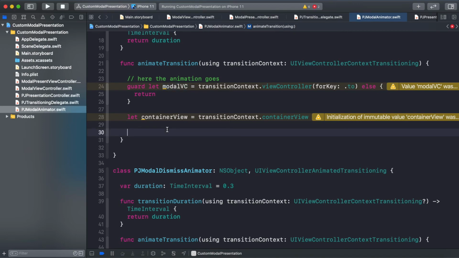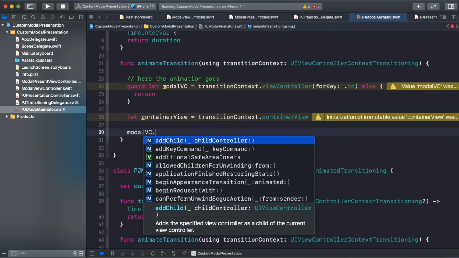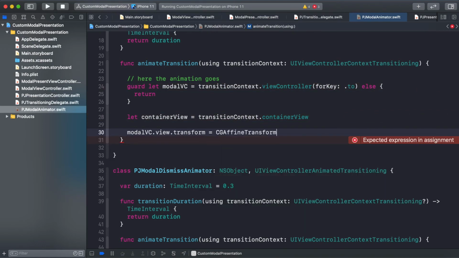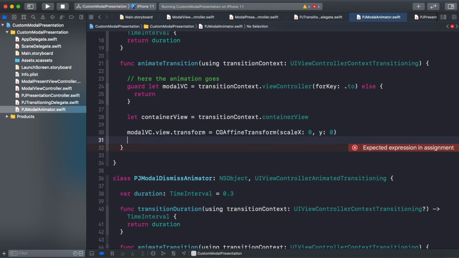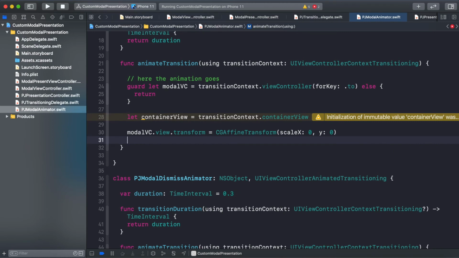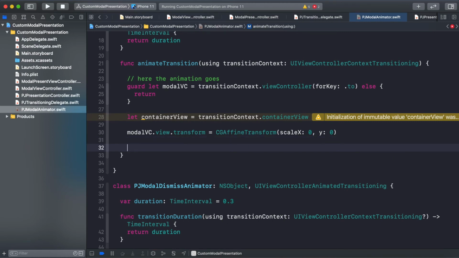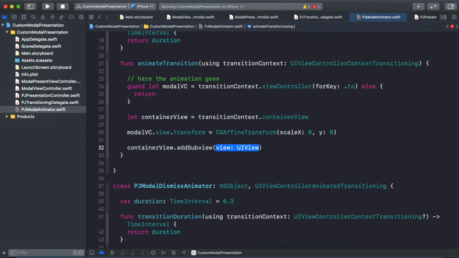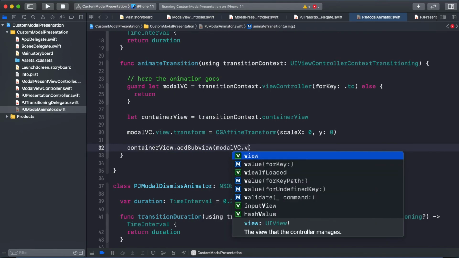To do that, modelVC.view.transform, initially set its scale to 0, scaleX 0, y 0, and add it to our container view: addSubview modelVC.view.